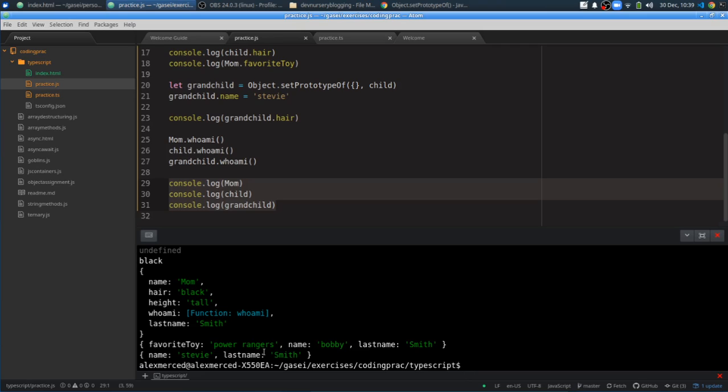Your arrays are objects, your functions are objects, and you can even set a function as a prototype. There's all sorts of weird stuff you can do in JavaScript, which makes it pretty cool. I think this gives you a flavor and an understanding of what all that means.